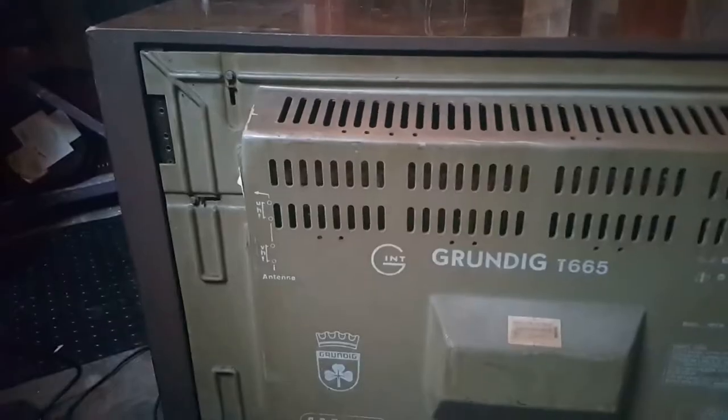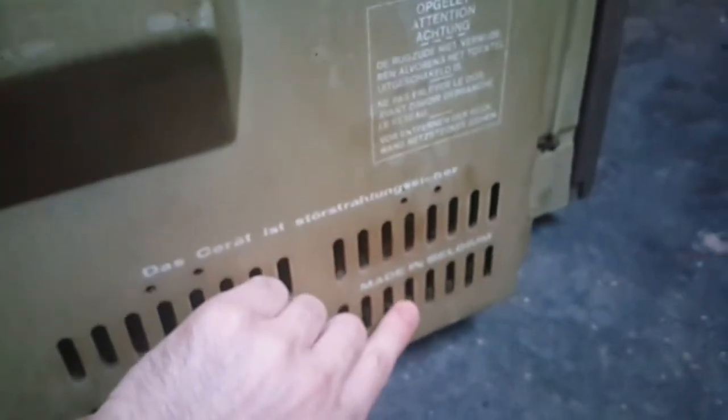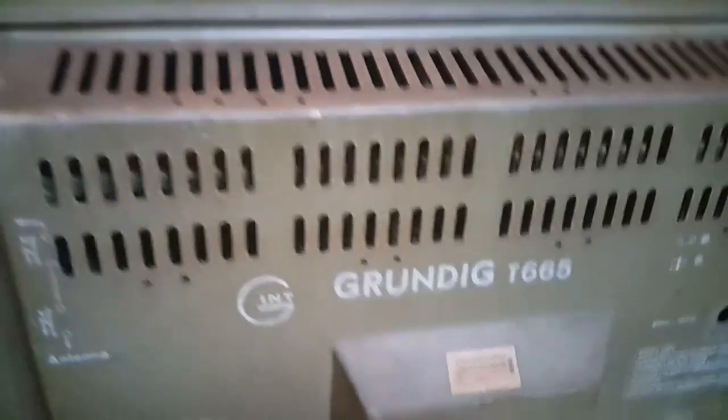Hello YouTube, today we'll be looking at this television. It's a Grundig T665. Definitely needs some attention. This thing has fallen. This thing is loose as fuck. It's made in Belgium, of all places. I cannot find any schematics or anything, so makes it more interesting, I guess.